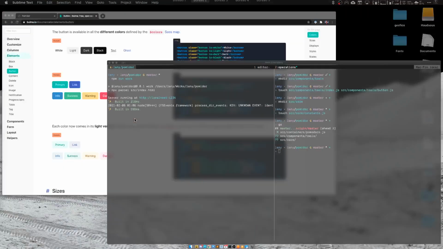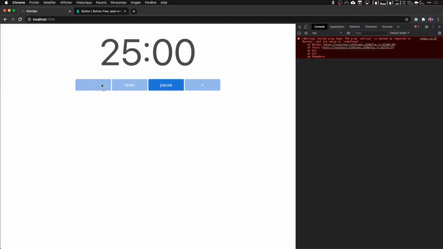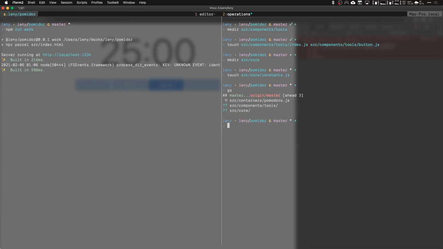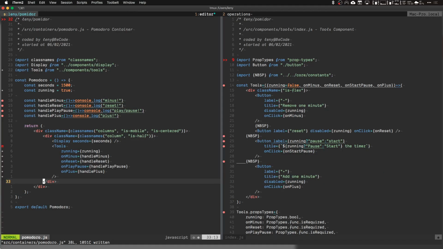Okay, we'll just check it. So now we can see, since running is true, we have a small issue that we will check, but since the timer is running, we can only click on pause. By default, the timer should not be running, so we will change that. It will be false.